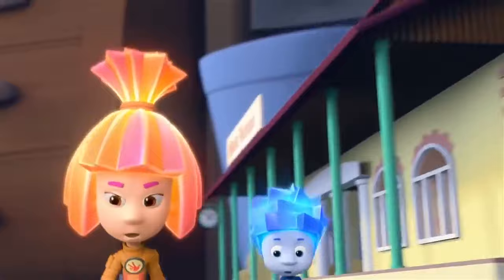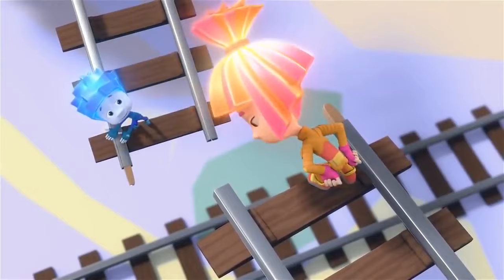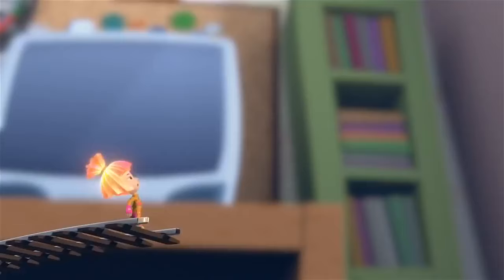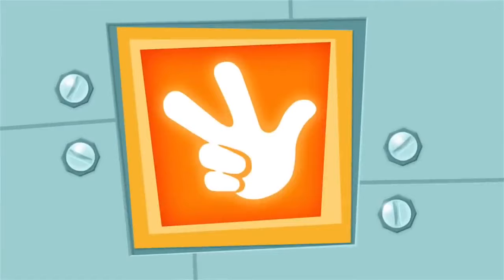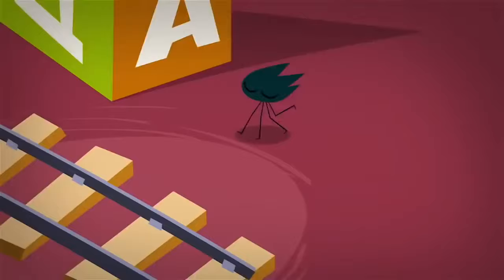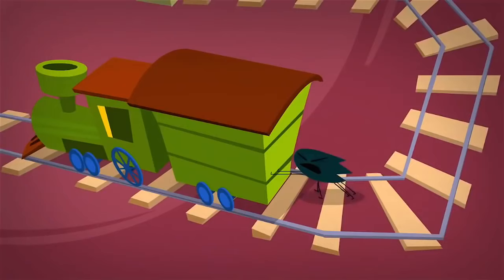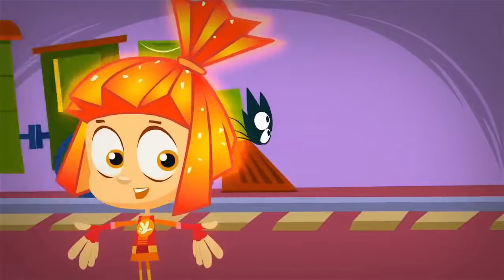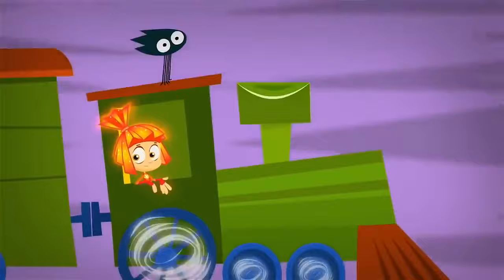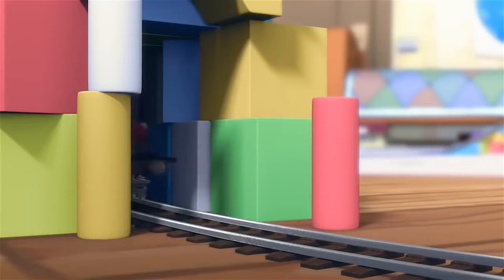I'm faster! So much for being faster — it looks like I found the brake! Tom Thomas, the rails are broken! I know, and so? You know, but that's why your train is not running. Just like a real train, model trains run on electricity. But there aren't any batteries inside the locomotive. The engine gets its electricity from the rails. Each piece of the rail has a wire in it. If the rails come apart, the electricity can't flow through the track and get to the train. And without electricity, the train's engine just stops going. So reconnect the rails and your train will run again! Yes! Hooray! The train's running!